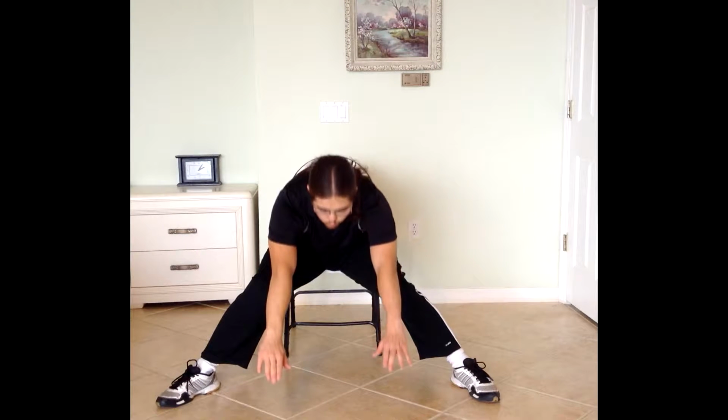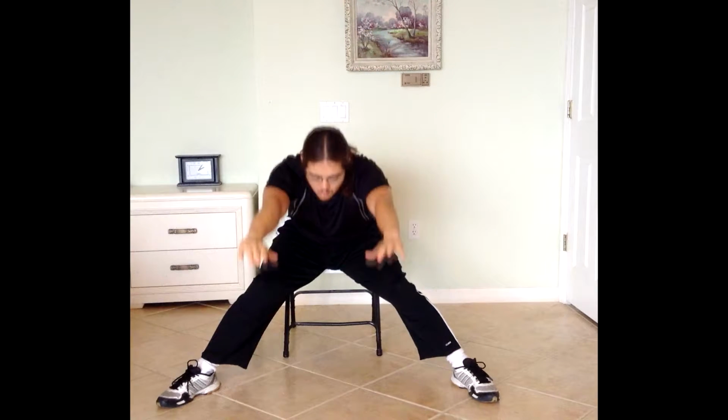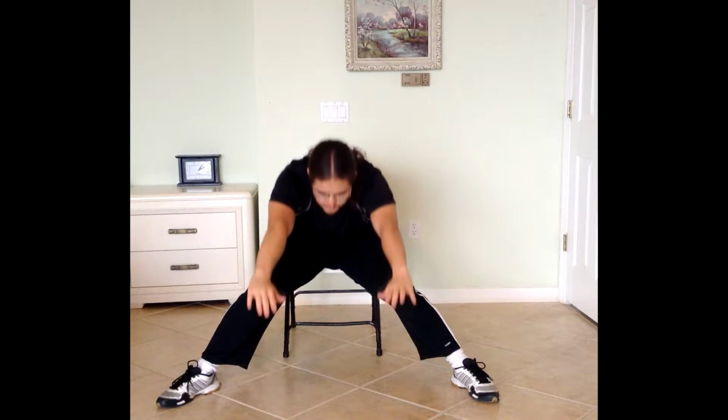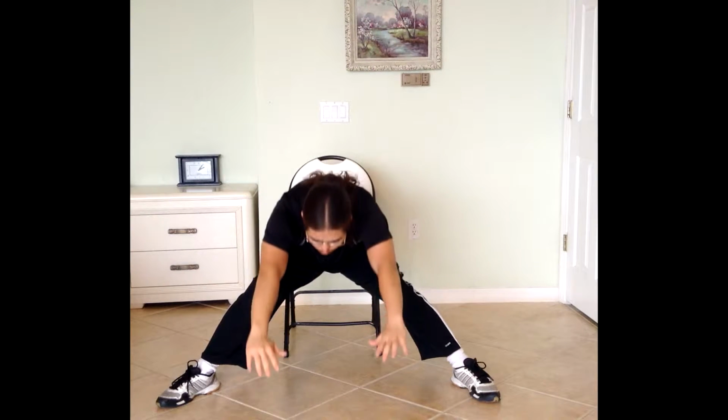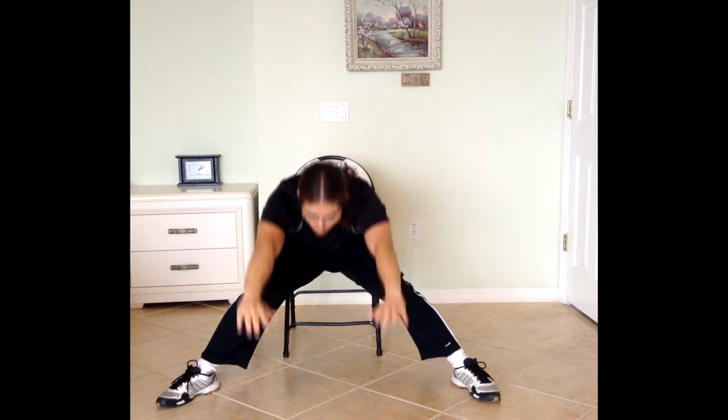So breathe in, breathe out, breathe in, breathe out, breathe in, breathe out. And you're looking down as you do the forward bend. You're not looking at me. Breathe in, breathe out. If you get tired, you can always stop and collect yourself by just doing some breaths. Breathe in, breathe out, breathe in, breathe out. Two more. Breathe in, breathe out.